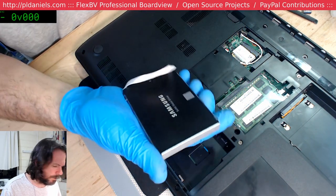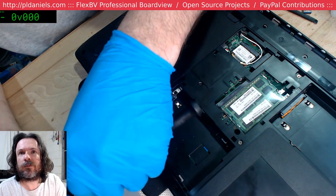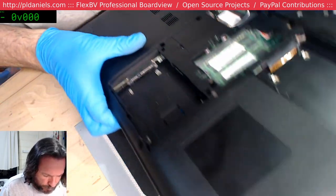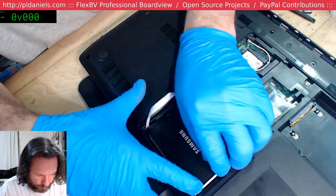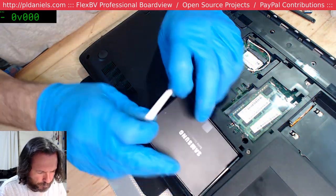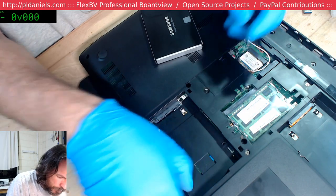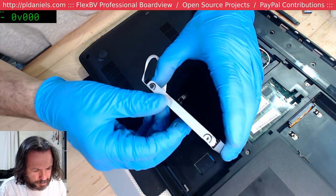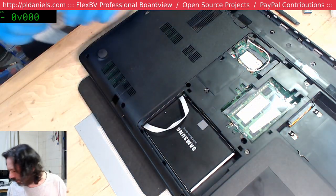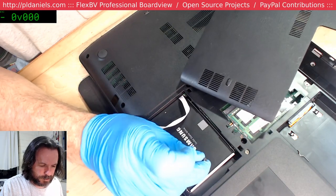Get a nasty kick there. Just take these side screws out and see if that's what's obstructing. No, it's not upside down, that's the thing. But we've got small connector there, small connector there. Yeah, it's those screws, they're too fat. Well, maybe it wants me to use more force than I'm willing to use. I see there's sort of retainer clip type things there, which could explain why it's dented in. But from what I recall, usually these have a lower profile screw head, so I'm going to leave that out for now. At least it sits in properly now. Yeah, it's the heads on these, they're just too broad.